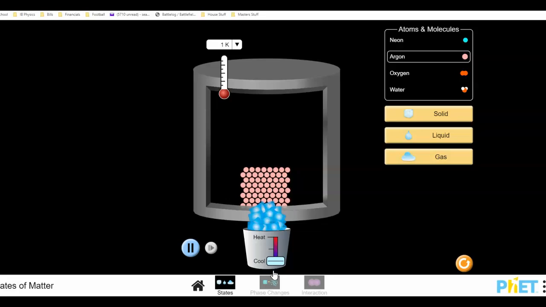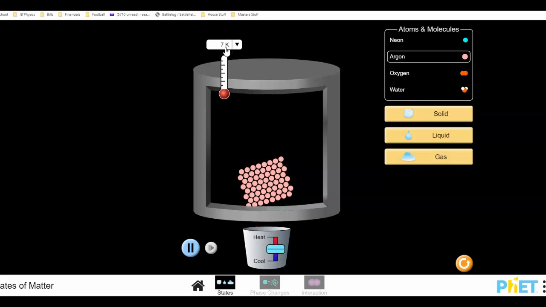Notice that if I cool it down enough so that the temperature becomes 0 Kelvin, the reason this is called absolute zero is because before, the atoms were vibrating a little bit, they were shaking, they were moving. At 0 Kelvin, this is the temperature at which the atoms or molecules stop moving. And so this is the lowest possible temperature these atoms could ever have, because that's where their motion stops.